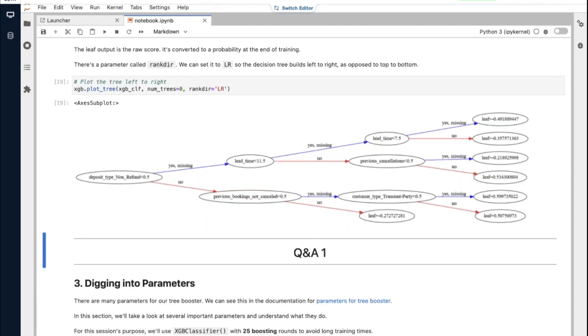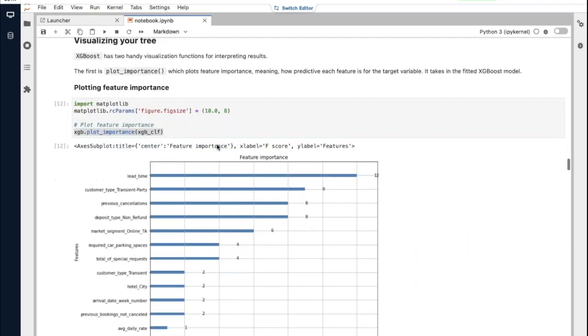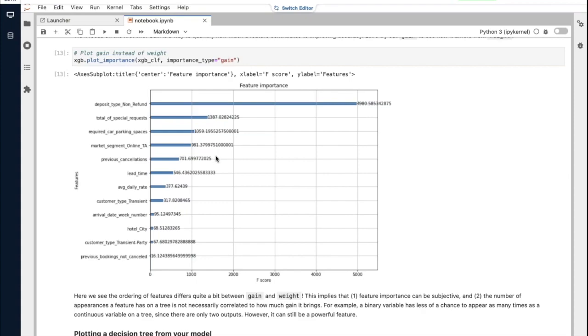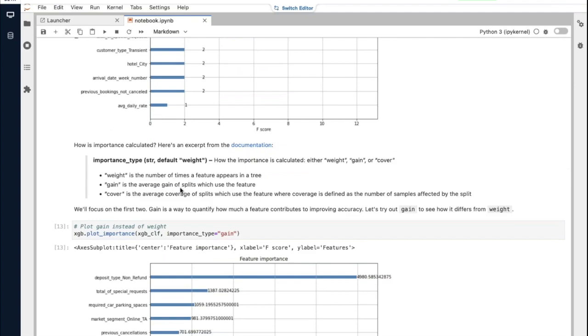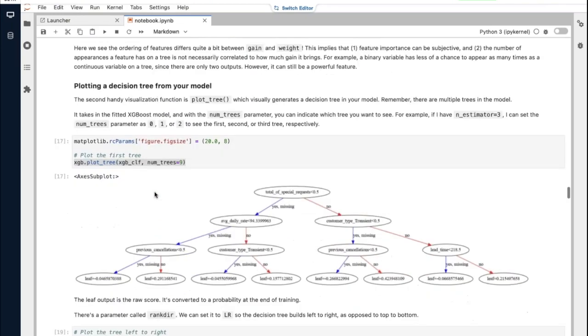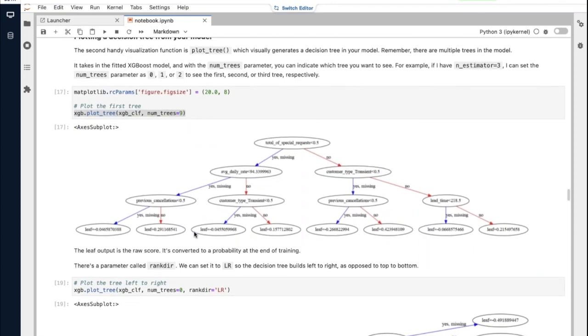So it seems we have one question. How does XGBoost fare when it comes to interpreting the impact of features on the target variable vis-a-vis algorithms based on linear combination, like logistic regression? Yeah, so I think this section shows it pretty well. You can really quantify the feature importance, and the interpretability for humans is pretty great here. We can see which features are important by different evaluation metrics, as well as really just understand why something is outputted the way it is.